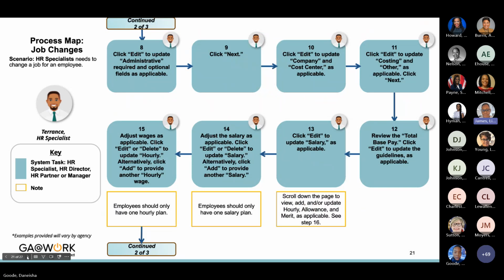Once we click next, we'll see where the process will flow through, where we can edit the company, the cost center. So there will be tabs when you see me process or initiate the task. There will be location, there will be organization, and then there will be a summary page for me to review everything. And then once I submit, it'll route for approvals to your HR partners, your HR directors, so forth. Next slide, please.